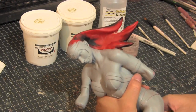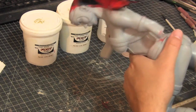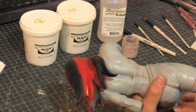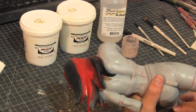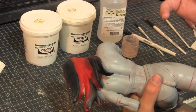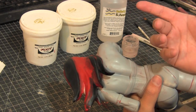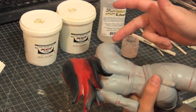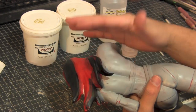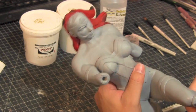So as you can see, the hair armature is pretty much there. The armature is good, it's hardened, it's been like this for a few days. The reason why you see black on it is because Abe's Studio has a for sale section, or like a Super Saver section, and sometimes they take other colors that don't sell well or that's old, or I don't know what's going on, but they put it in the for sale section, and it's great for filling up stuff, whether it's a broken statue, you're making a base, or you need to redo an arm. It's just cheaper A's, but it works well. So I have red, I picked up a thing of black, and I was just using it all up. As you can see, that's pretty much where I want the hair to go.